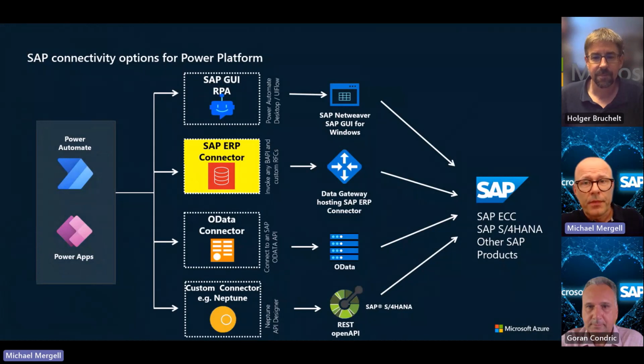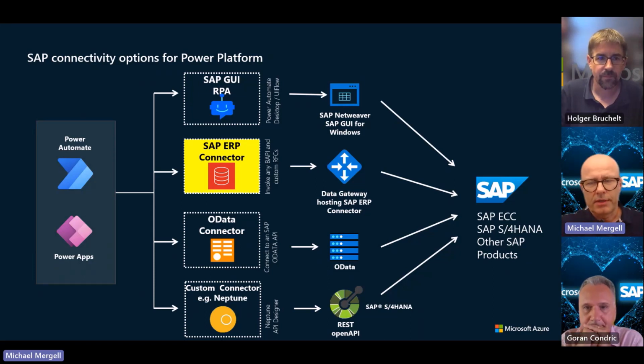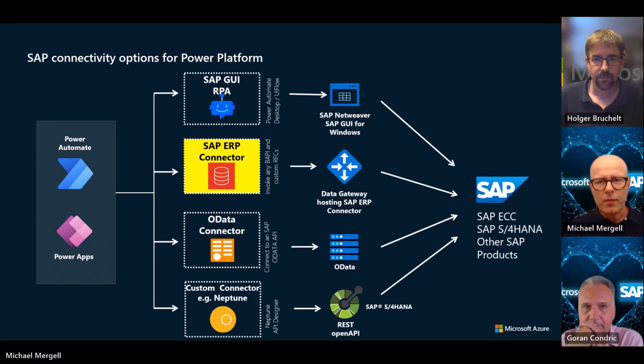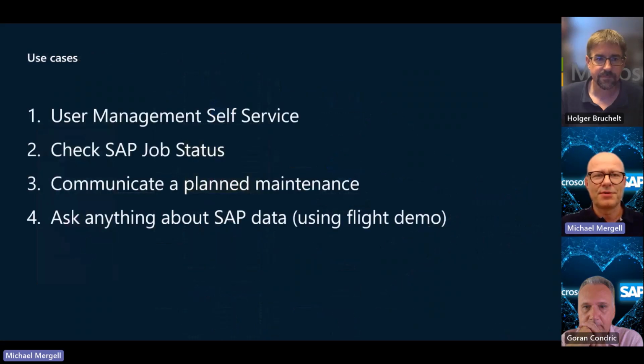For the first 3, we're looking into the SAP ERP connector in the Power Platform. As a reminder, here we see all the connectors. The ERP connector allows you to run BAPIs, the business application programming interfaces, through RFC, remote function calls in SAP. The connector offers an easy integration of SAP with Microsoft applications. Currently the customer is in the POC phase, but it really looks promising, and we will see that in the demo later.